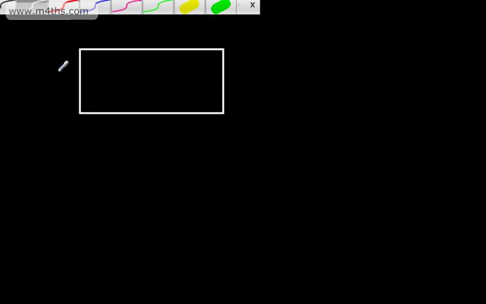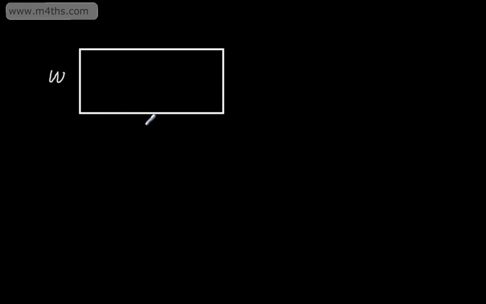In this video, we're going to look at some basic work with formulae. Formulae is the plural of formula. Let's start off now with a rectangle and we will look at finding a formula for the perimeter. I'm going to put on that this is going to be W, the width of the rectangle, and this is going to be L, the length.